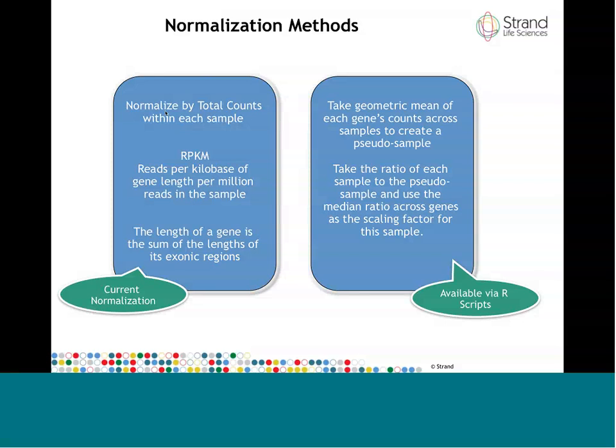More technically, it stands for reads per kilobase of gene length per million reads in the sample. So there are two factors here. You are saying reads per million reads in the sample. That is normalizing for different numbers of reads in each sample. And then you have an additional divisor, per kilobase of gene length. That length division is academic in a sense, because if you're comparing genes across samples, then you would be dividing by the same length across samples, so it doesn't really matter. But it's become sort of a standard to use this RPKM measure as a measure of expression of a gene. And so we do provide RPKM computations in the process of normalizing by total counts.